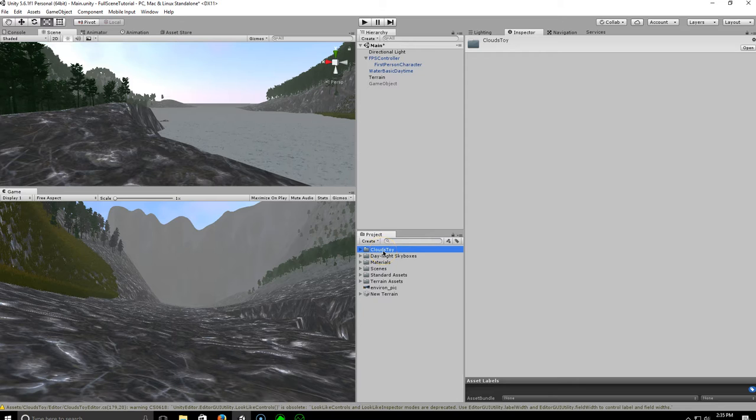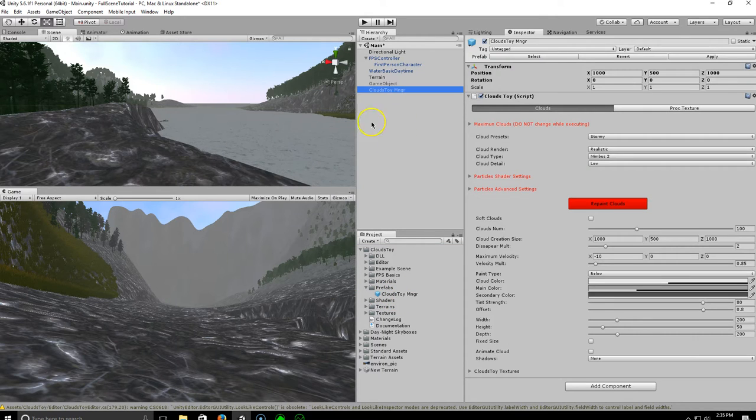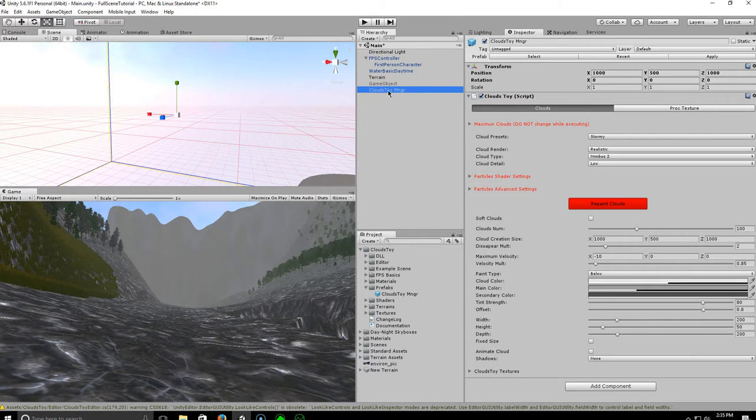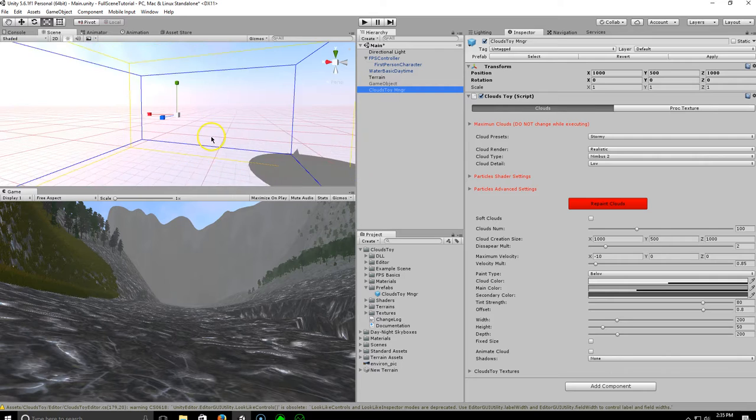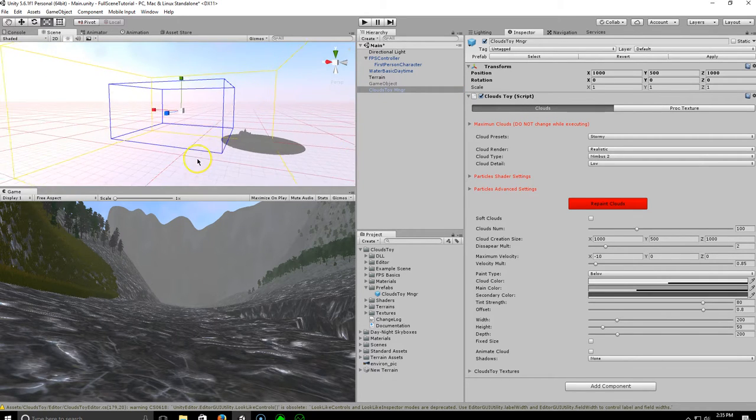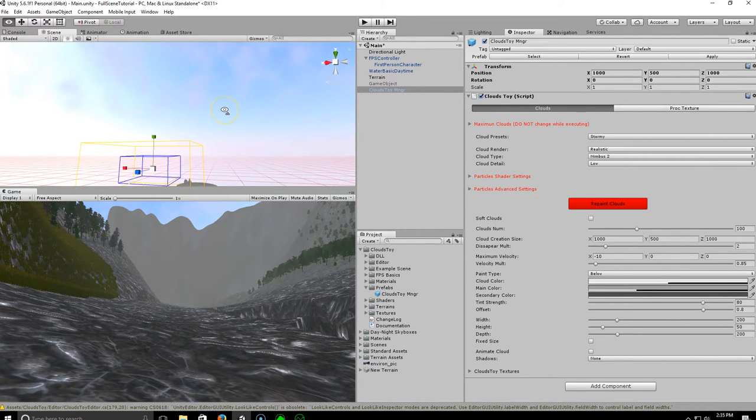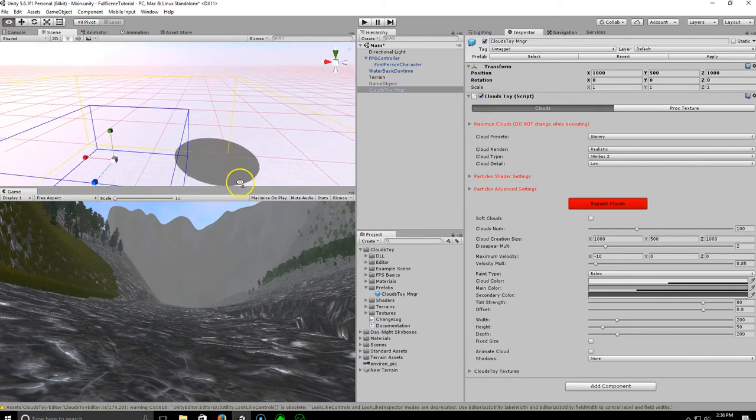So we're going to find the prefab for it. Clouds Toy Manager, that sounds about right. Put it in our project, and let's take a look at what this actually gives us. There you go. This Clouds Toy Manager actually gives us two huge boxes.